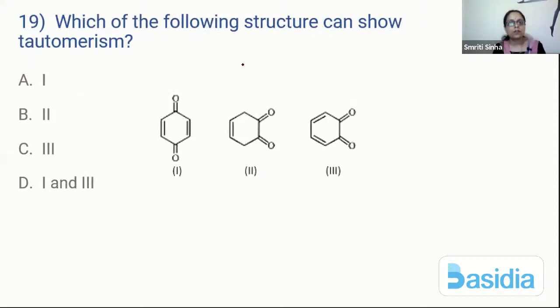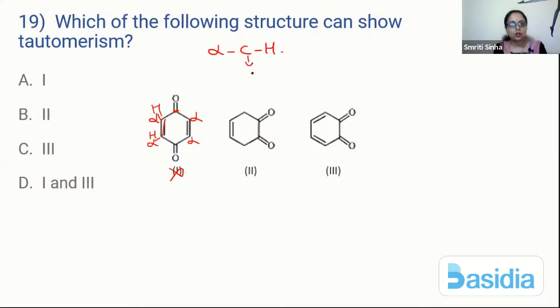Next, which of the following structures can show tautomerism? So out of these structures, you need to select the correct structure which shows tautomerism. So for tautomerism, as we have seen, we need alpha carbon having hydrogen. So if you see here, this is the carbonyl carbon, next carbon is alpha. They don't have hydrogens here. It means they have, but they have alkene also, double bond also. So this hydrogen cannot move. So this structure cannot show.